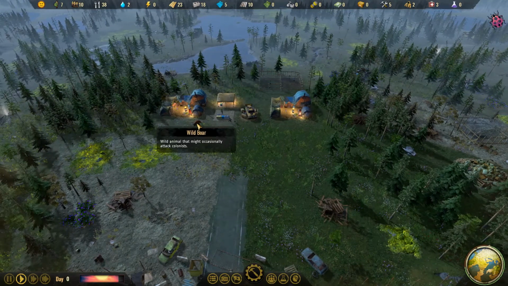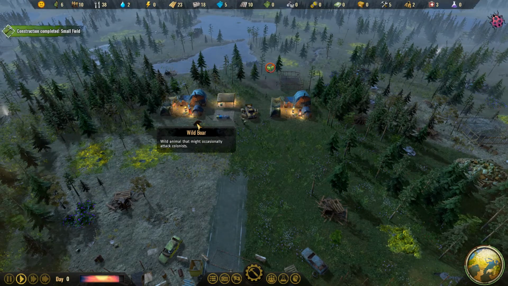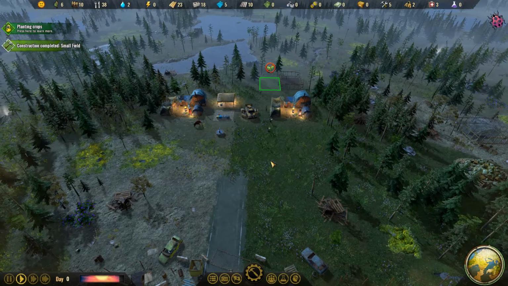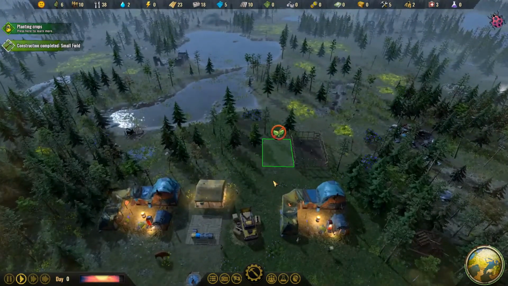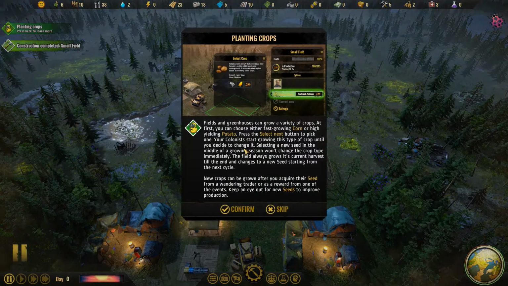So that is a wild animal that might occasionally attack colonists. Oh dear. Construction completed, small field. Planting crops. Okay, fields and greenhouses. Greenhouses?